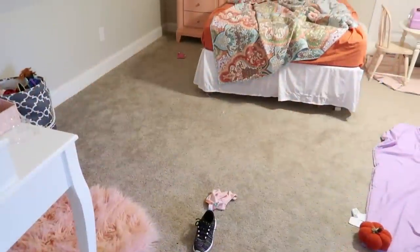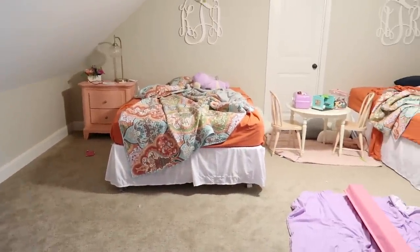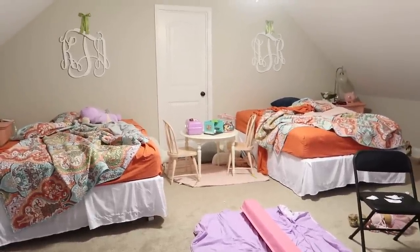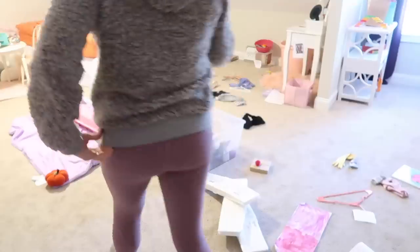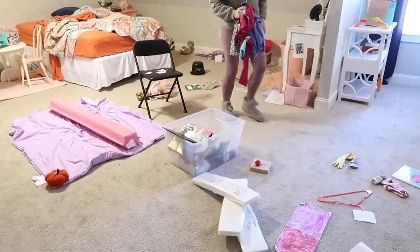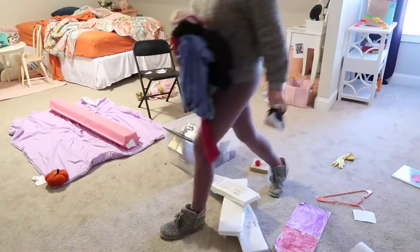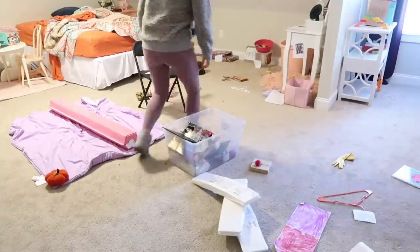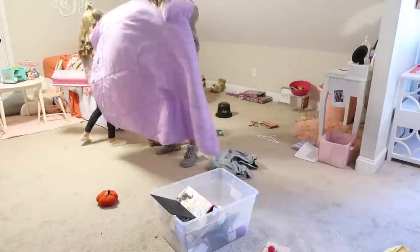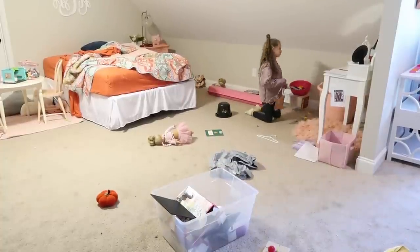Hope you guys are ready for some cleaning motivation because I decided to head upstairs in my house and completely tackle my girls' bedroom. They have been dying to switch things around in their room. With the layout of their room, there's not really many ways that you can move the furniture, but we just did something for now that was fun for them. It might not be long-term, but we at least cleaned everything from top to bottom. We went through the drawers, we cleaned every surface, vacuumed, cleaned the baseboards, everything you can imagine we did to this room. So I hope you guys are ready for motivation and let's get started.